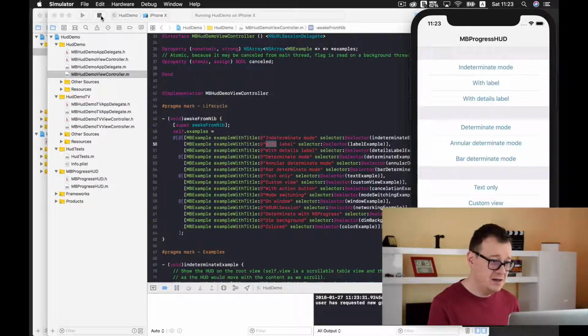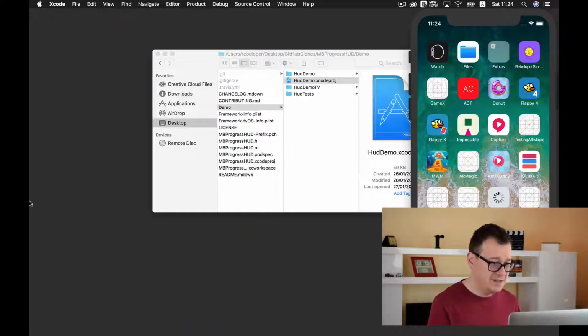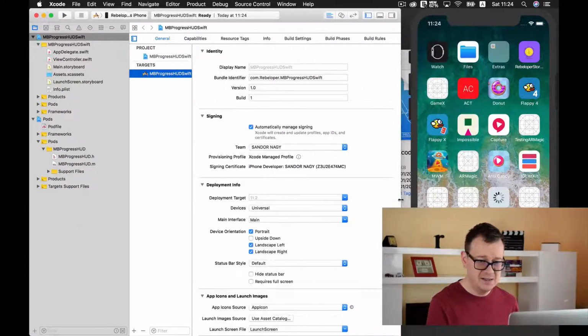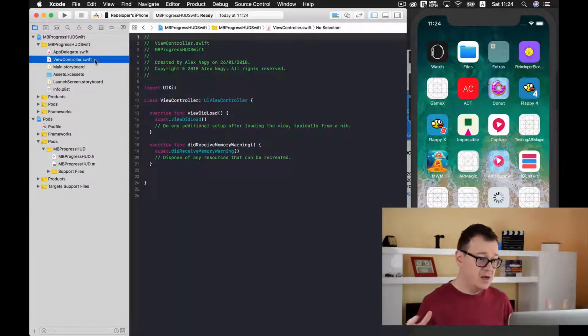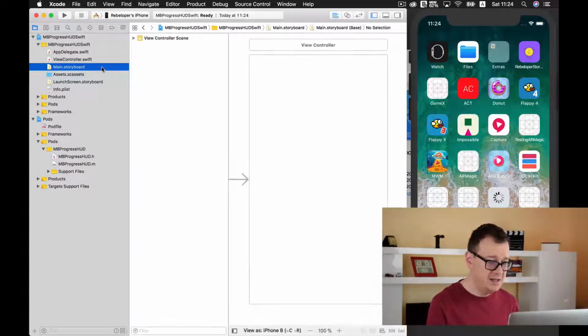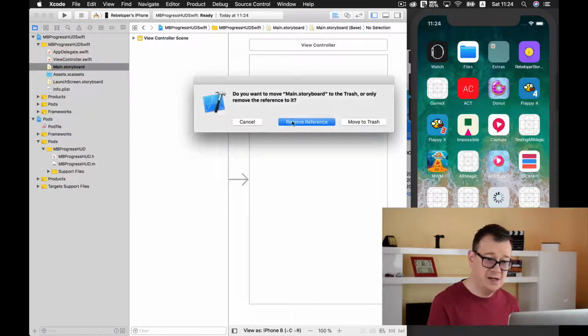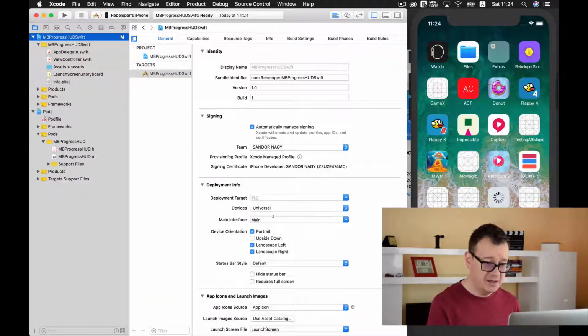Okay, now let's close this and take a look at our project. How is it going so far? We have created our Podfile, and we have added our controller. Now we want to remove the main storyboard, so I simply delete this. I really hate storyboards. I don't want to use them, and I really love adding all of this in code. So I have deleted that, and the main interface, let's delete this reference here.